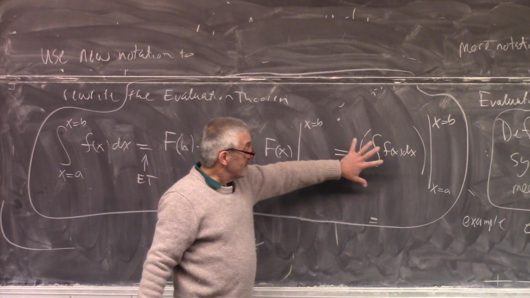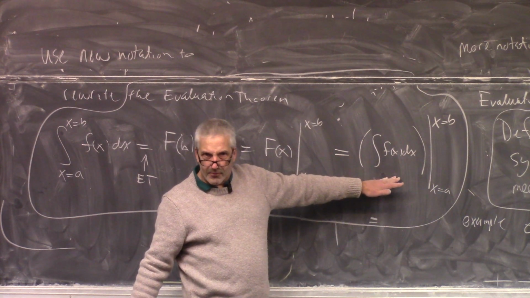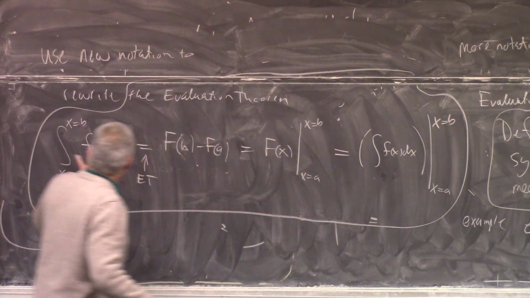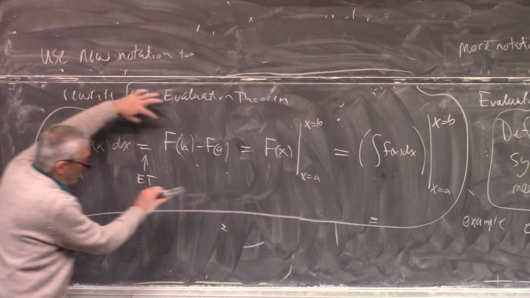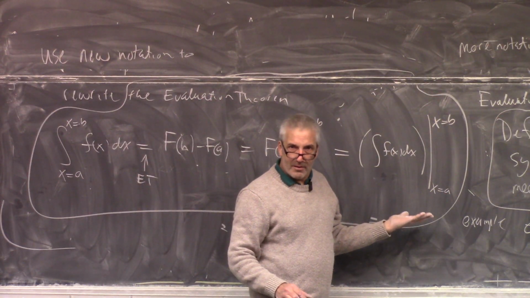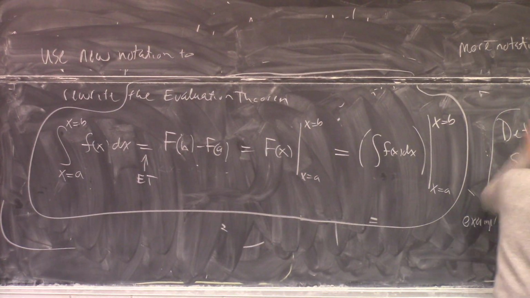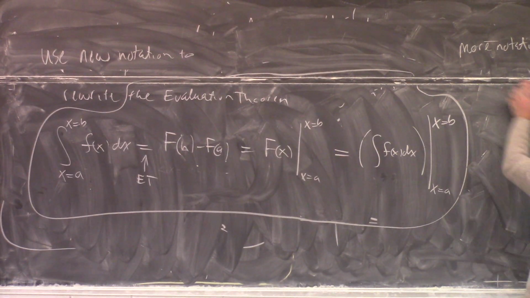And the reason for this weird notation, I said, why on earth do we use this symbol for antiderivatives or for indefinite integrals? You could think of it as take this symbol and just move the x equals A and x equals B over to the right and put them over here, and you've got this very different meaning thing. So that's why I think that symbol is cool. We have, in the last 30 seconds, I'm going to do this example.